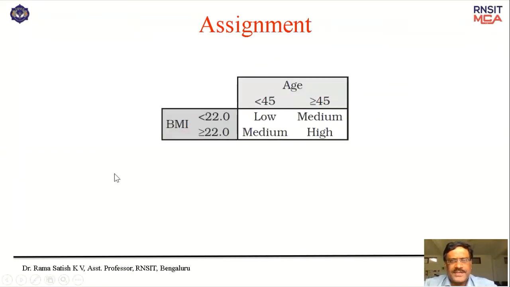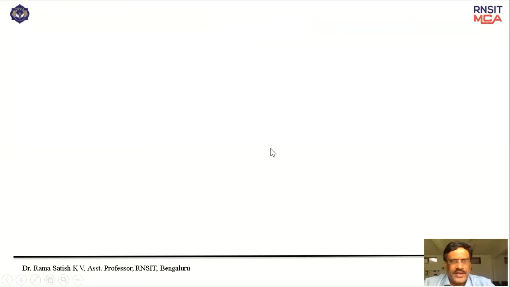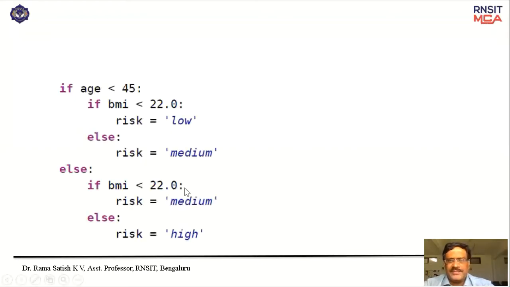The assignment was this one: age and BMI we had to import, and we had to tell whether your health risk is low, medium, or high. Most of you have done correctly, but let me give my style. Most of you have used the AND operator. So without using the AND operator, how to do it? Nobody has solved that. So this is one way.